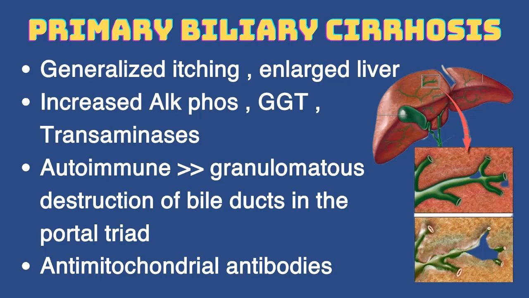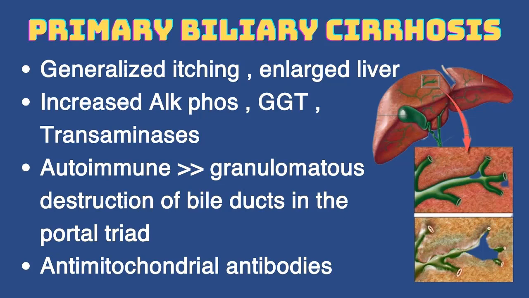Let's say you have 1 million triads. And let's say you have this disease, and you knocked off 250,000 of the triads by autoimmune destruction. You still have 75% of them that can still handle the bilirubin load, so there shouldn't be any jaundice. You with me? Now let's say 3 years later, you only have 500,000, but you still have another 500,000 that can just about handle the bilirubin load, so you still don't have jaundice. And then maybe a couple of years later, you only have 250,000 left.